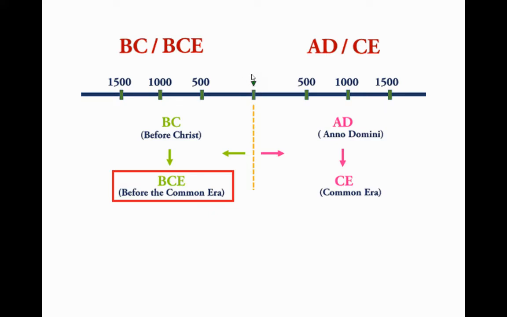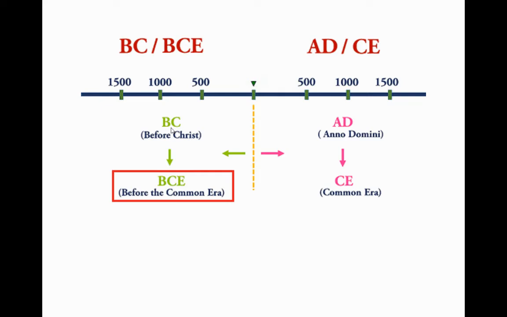All of the years before the year one are often referred to as BC or BCE. So we used to use the term BC a lot more, okay? Because it was believed that this was roughly the year that Jesus was born. As it turns out, historians were off by a few years, but it's pretty close, okay? So we used to call these years before Christ, right? So 500 years before Christ, 1,000 years before Christ, 1,500 years before Christ, right?